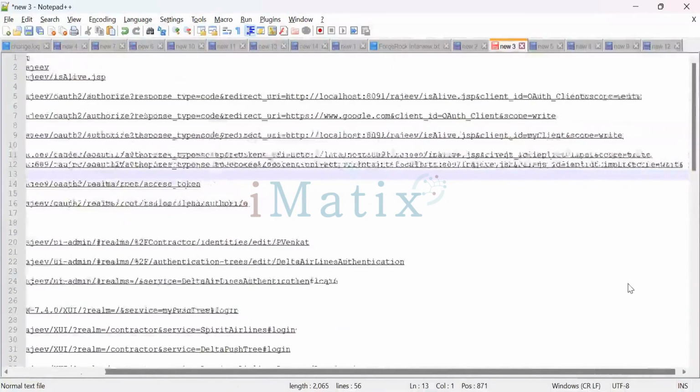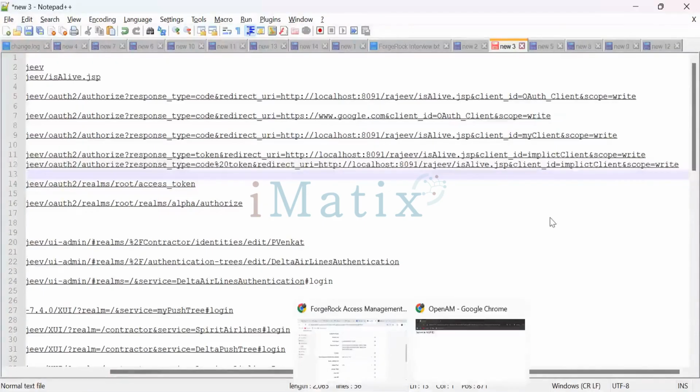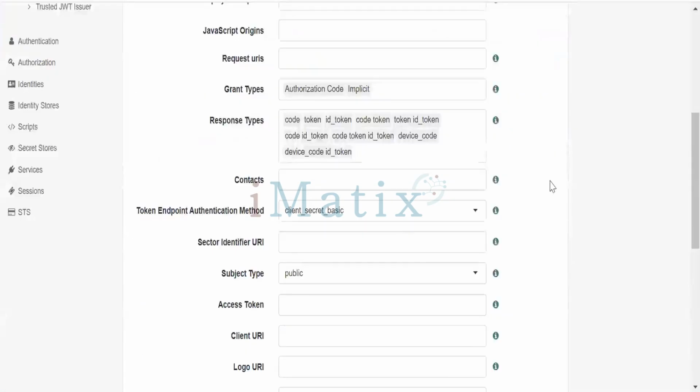Can you go to the console? Which client is it? We are using the right response type and link.